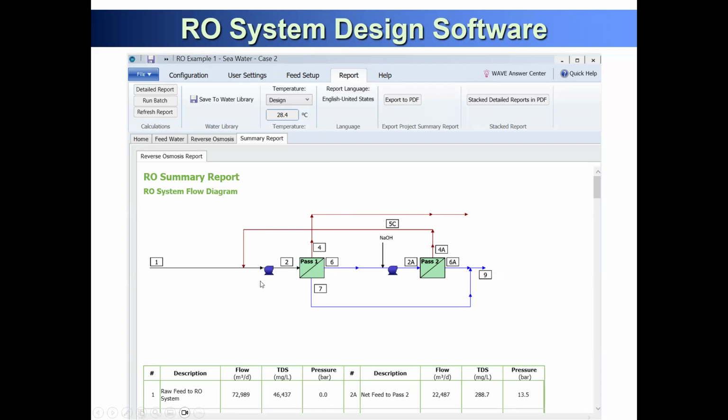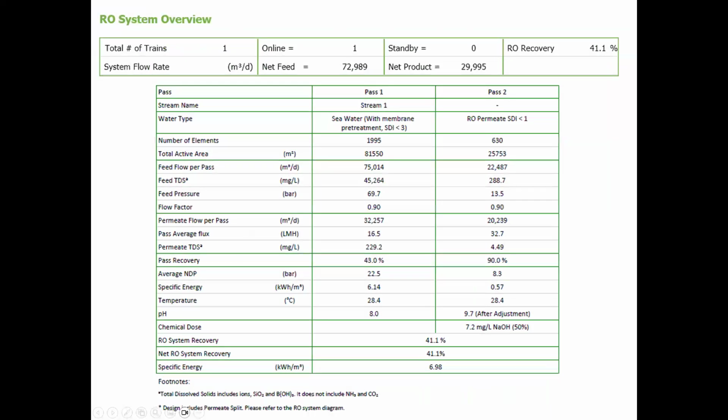You see the system configuration, how you designed, and this will show you all the details. What's the flow rate change? What's the TDS, initial pressure? What would you like to put inside? The description, flow, TDS, pressure. So the point configuration will show all your different conditions.